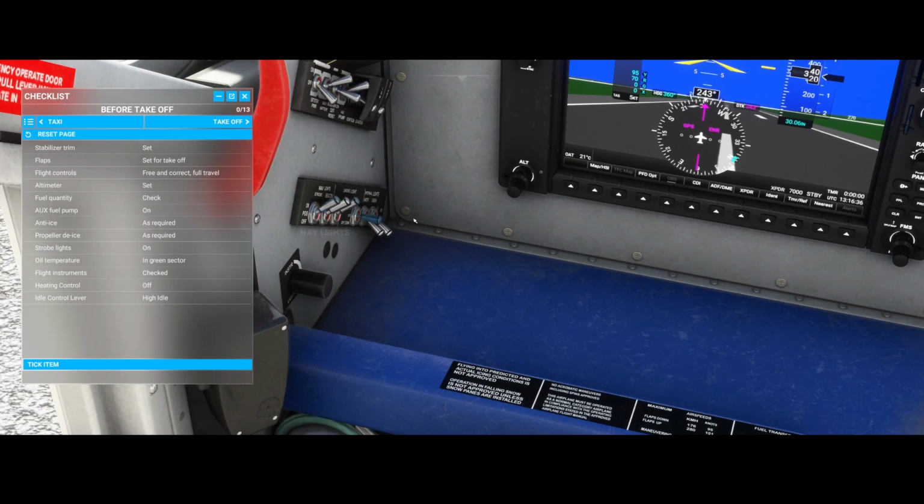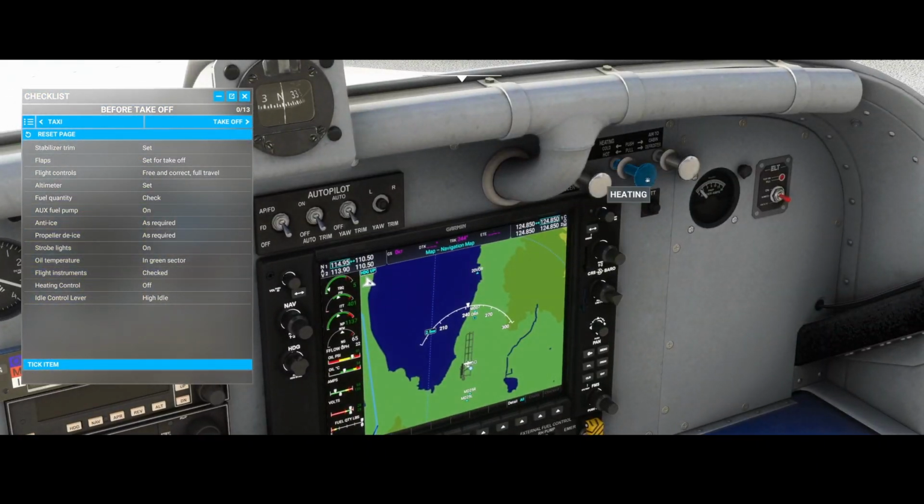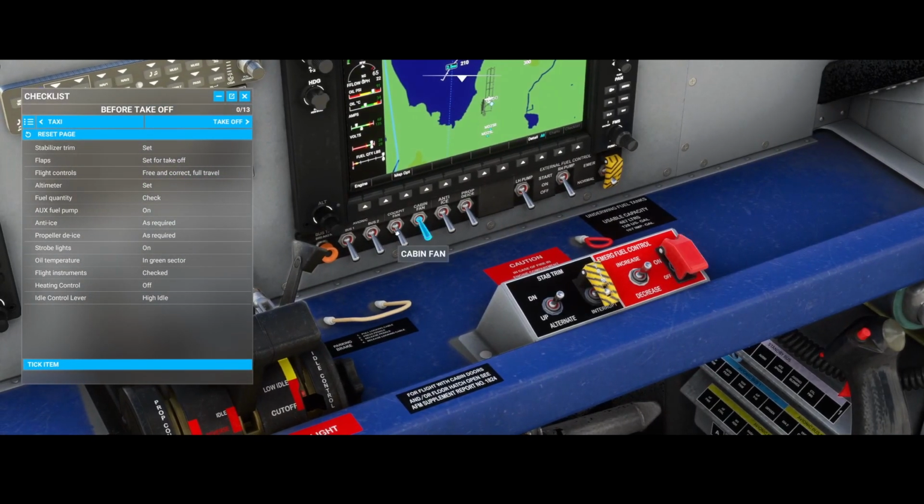The anti-ice options, those can be set, but it's not, I would say, a strict requirement. These can be found here. You've got the heating, and here you've got the defrost. We've got the propeller de-ice. The propeller de-ice, that's a good one. Where to find it? It's here, right? So here you can also find the other anti-ice option. I think this is the one they mention here in the list. So you can switch on the anti-ice and the prop de-ice. You can switch on the avionics buses. That's kind of weird, because it's not mentioned anywhere in the manual that you need to switch them on, but I assume that you need to switch them on.